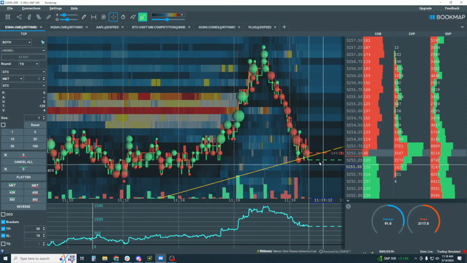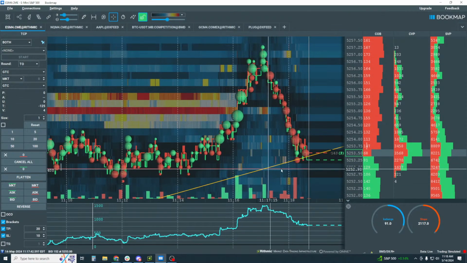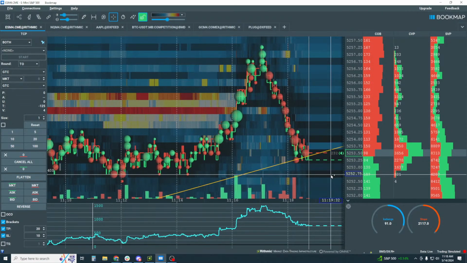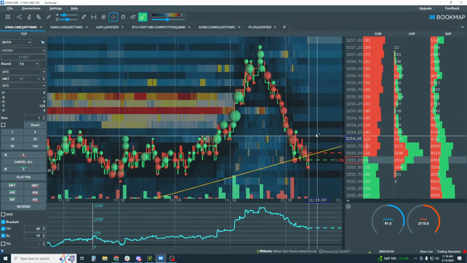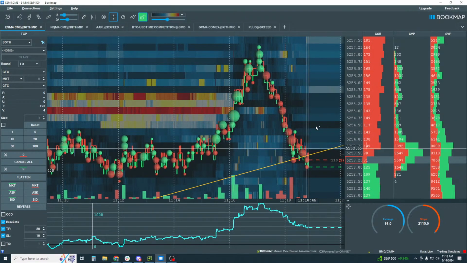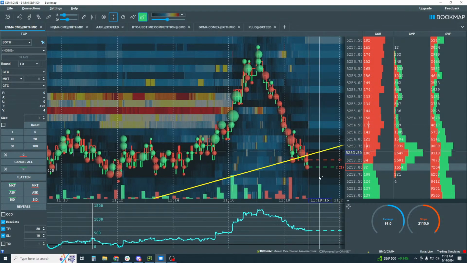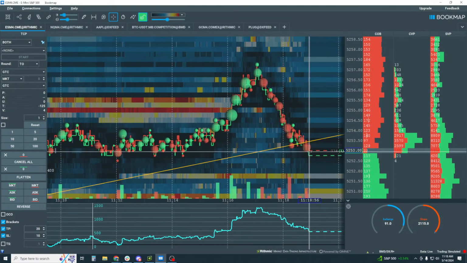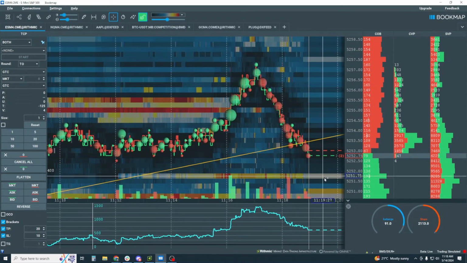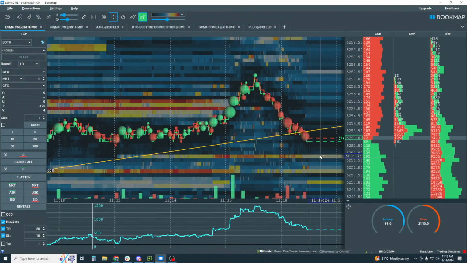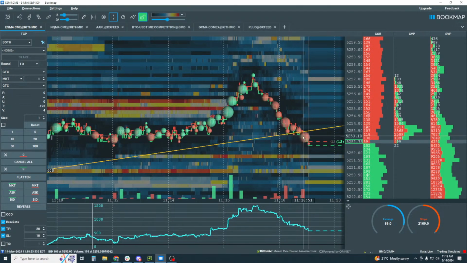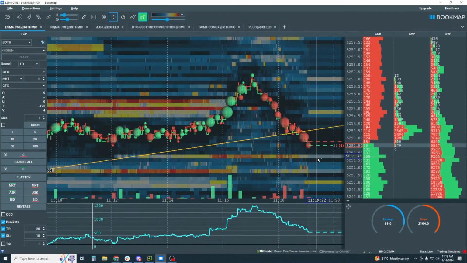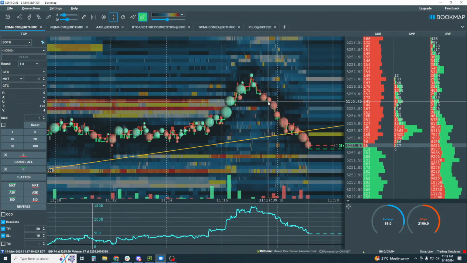No. We want to see the order book support. We want to see this bid supporting it here, or if this is our idea and we want to see sellers continue, we want to look at that offer here, and we want to see more sellers at the lower end here, and then break down into high liquidity here. Now see how it's kind of dark in here? This is better. It's easier for sellers to move it into these lower levels now.